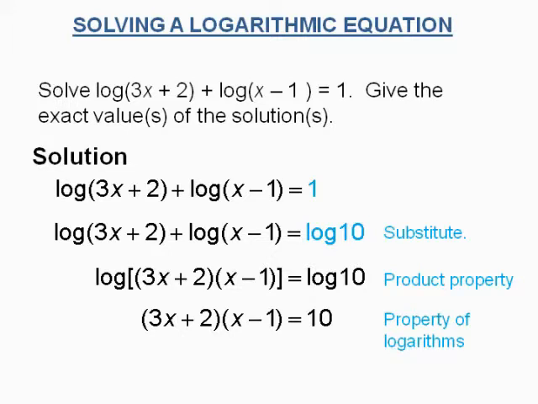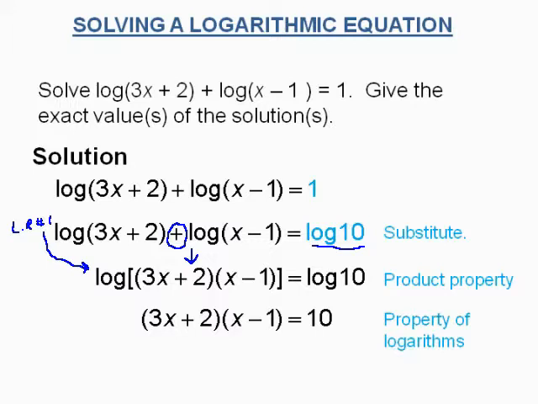What? You want to try another one? Okay. Solve this logarithmic equation. Notice this one has a plus sign between the logs. So I'm looking here at log rule number 1: if I see an addition sign between two logs, I can rewrite that as multiplication. Also here, they went ahead and changed 1, since this is a base 10 number, into the log of 10. Now, a lot of students may not have seen this before.